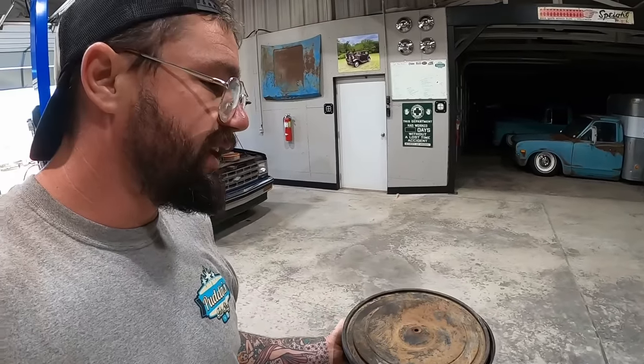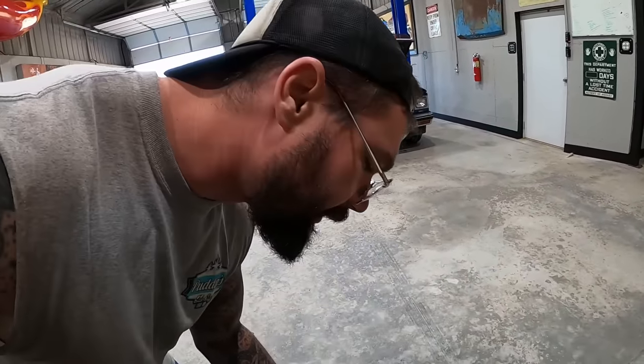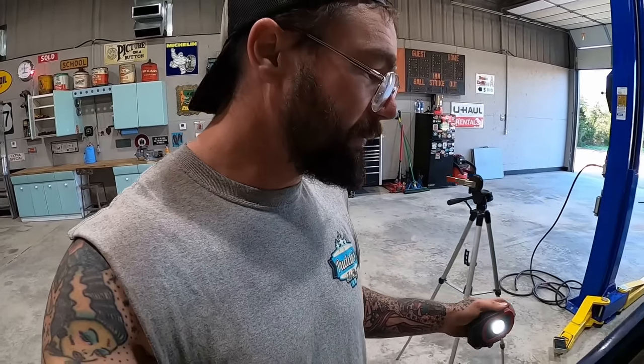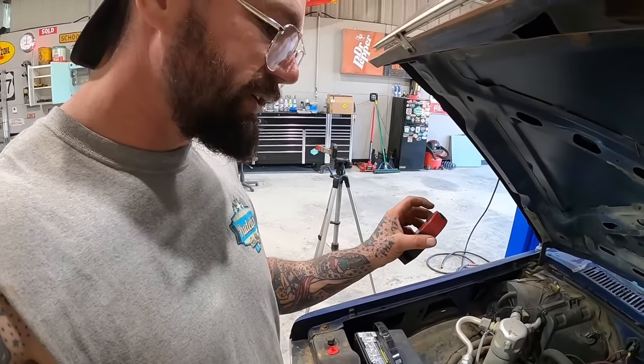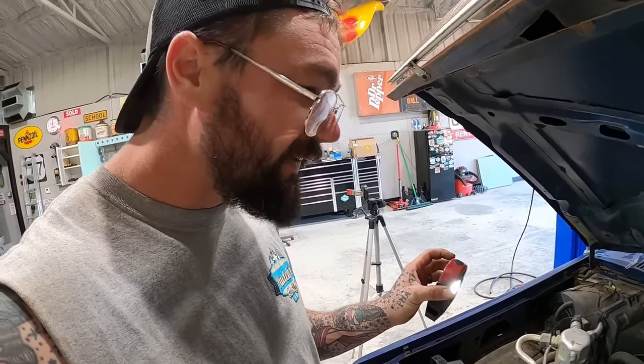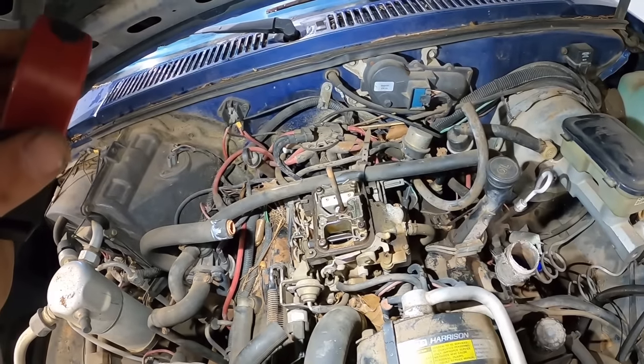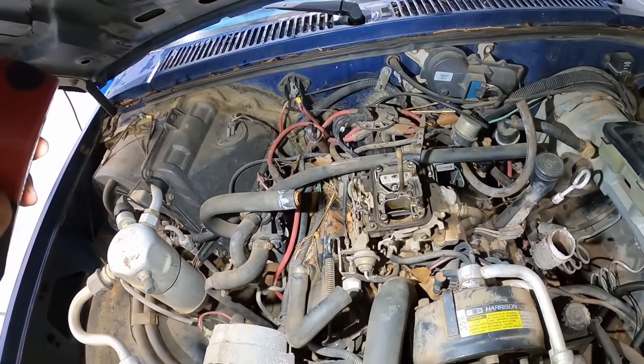If this was my truck, I would pull all that crap off there. I'd desmog it and pull every bit of that crap off there. But it ain't, so I ain't going to. Because if someone who winds up with it lives in California, well, they're probably gonna need that, I guess. Not that she's gonna pass inspection anyhow. Just look at getting that carburetor off there. That itself looks like hell.